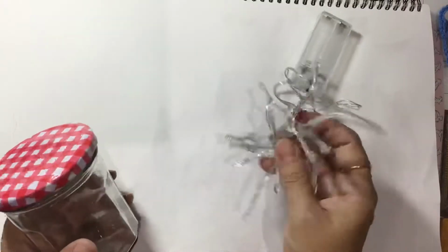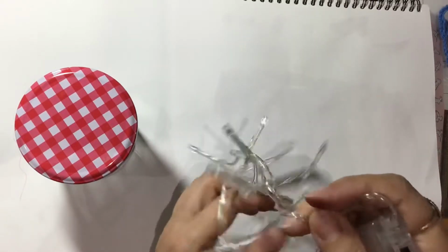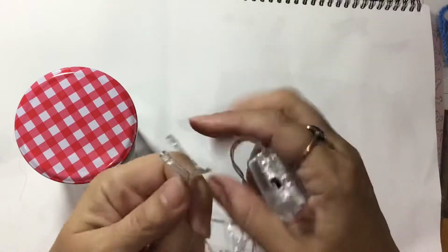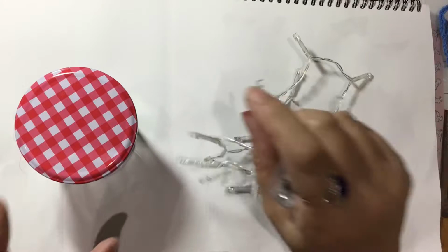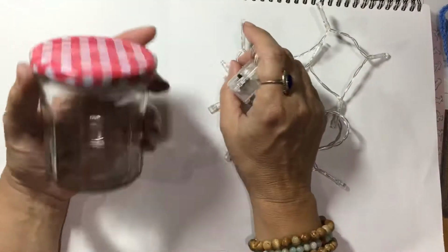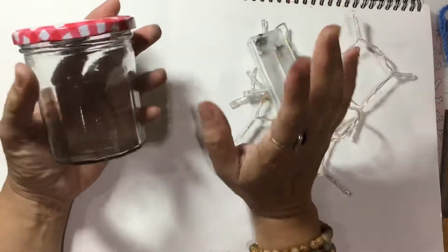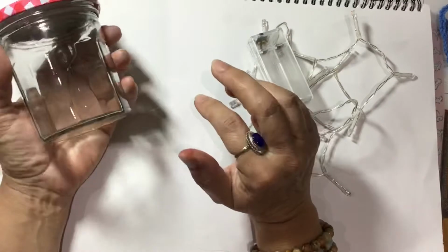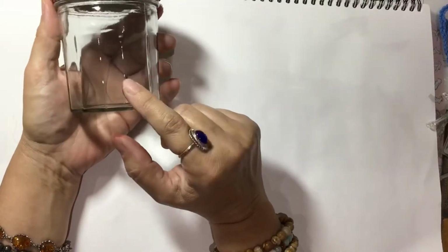Now, you don't have to have Christmas lights. You could use one of those battery operated tea lights. That would probably end up being a lot better than this because, well, I don't know. We'll see what happens. But by all means, if you're using alcohol inks, do not use a real candle inside your jar. Okay, the warning has been made. Do not put fire next to your alcohol inks. Bad things will happen.